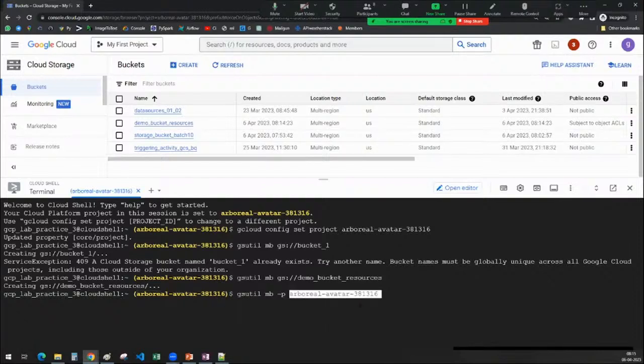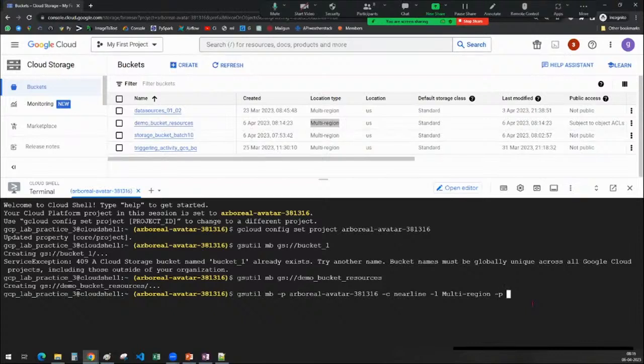So this is one thing. And for the storage class, hyphen c, you mention the storage class, for example Nearline. And if you want to select a location, hyphen l, the location, you want to select a multi-region. And the retention policy, I think it's hyphen something, I don't remember, sir, but it is the retention policy.